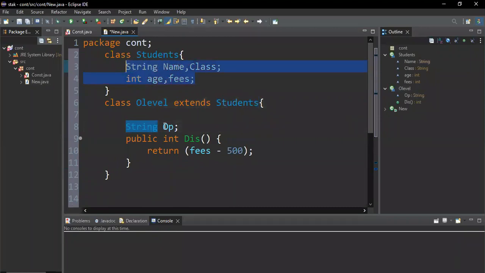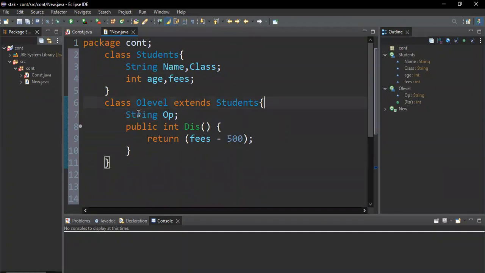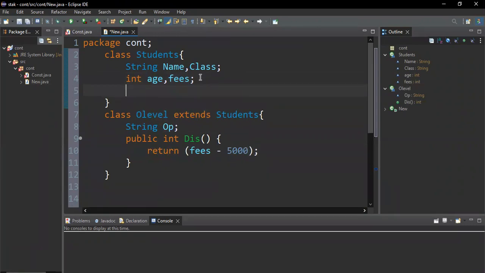These variables are automatically inherited by the subclass. The subclass has its unique characteristics that it does not inherit from the superclass, and that's what I've done here. I have string optional subject. I have a method public int discount that will help me find the discount on the fees that the student is paying. If there are things that a subclass does not inherit, then those are called privates.